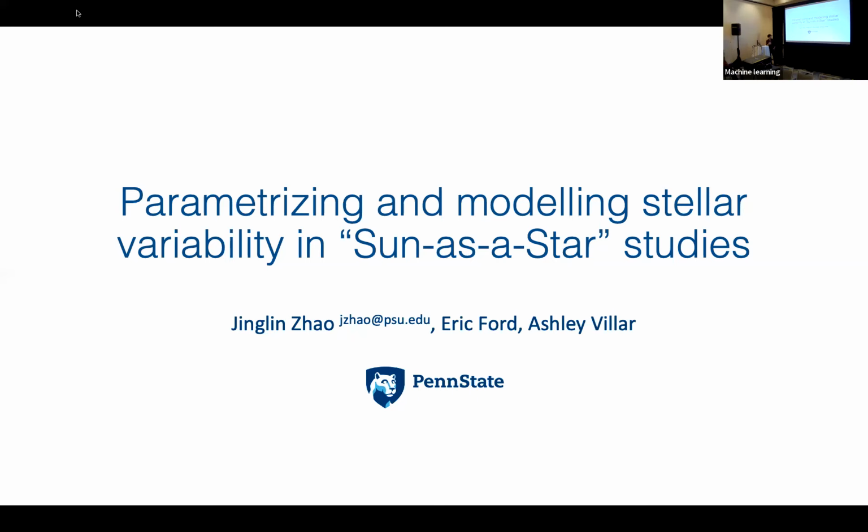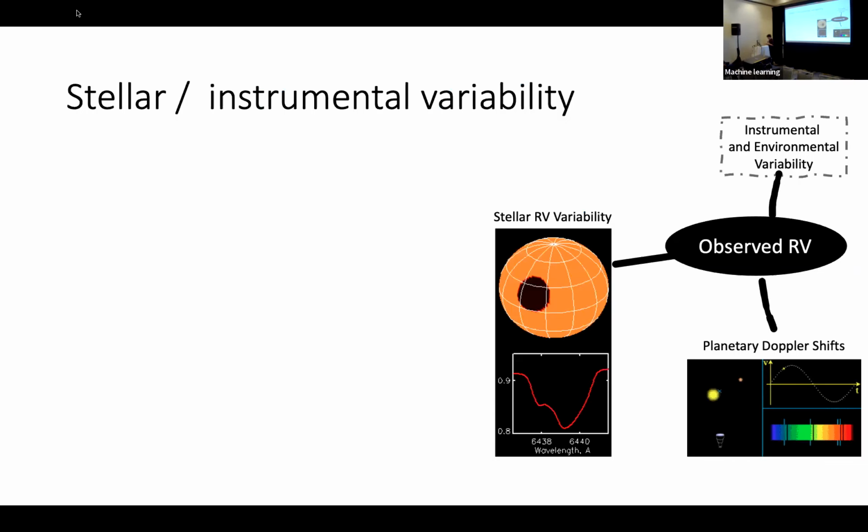All right, thank you. My name is Jinglin from Penn State. Today, I'm going to talk about parameterizing and modeling stellar variability in Sun-as-a-star studies. So I won't go as deep as deep learning, but we will see. So to start with, why do we need to parameterize the stellar and instrumental variability?